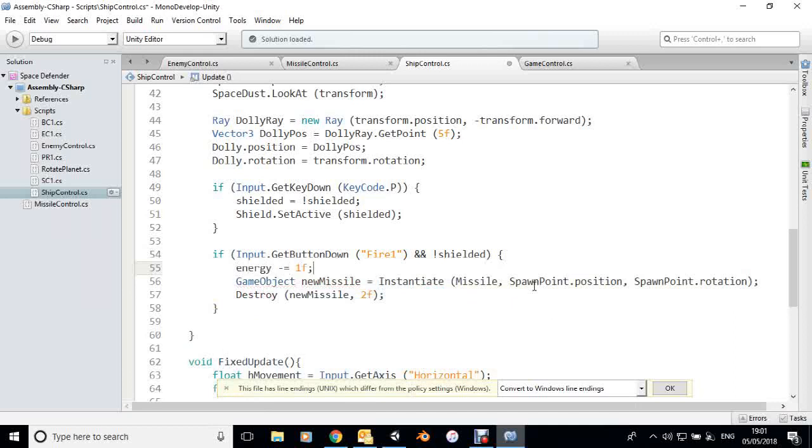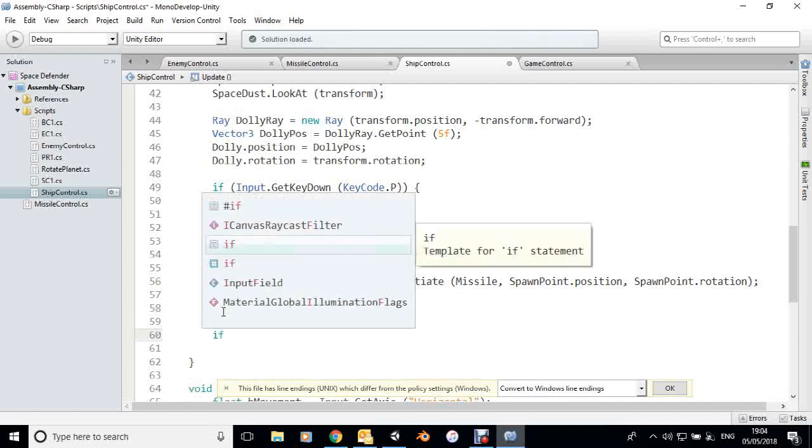Right, so it should be obvious that if the energy is 0, we shouldn't be able to fire. So we'll put this in as well. So if the energy level falls less than 10, we're going to bring the shield down if it's shielded. So I'm going to put another condition in.